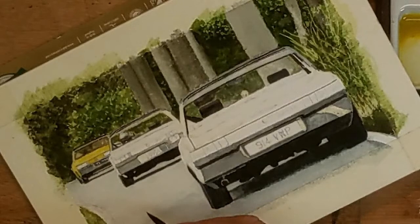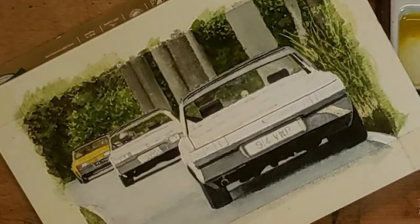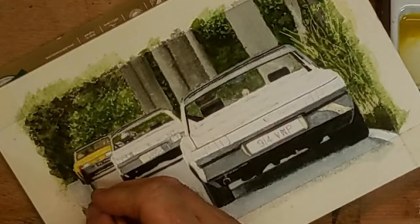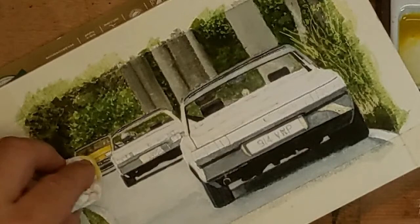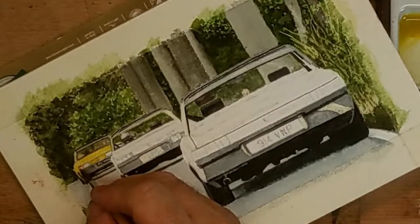No, how are we getting on here? Some orange? That's too red. Some of the new gamboge in with the burnt umber, maybe. Oh, hold on, there we go. I think we got it. I don't think so. I think it's a bit late in it. I think that ship has sailed, as they say.